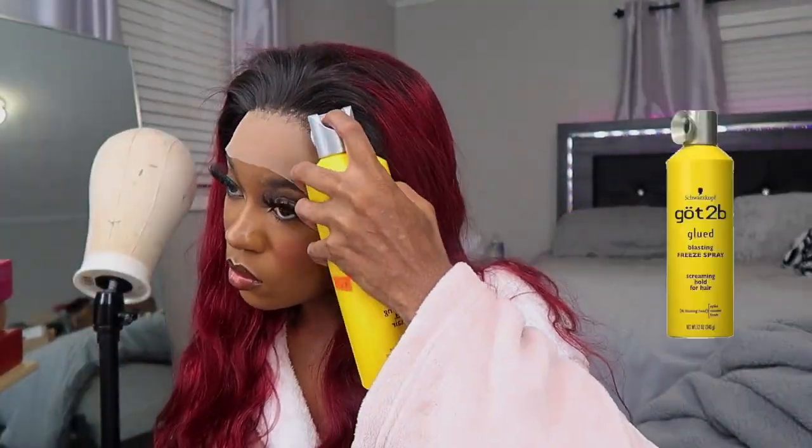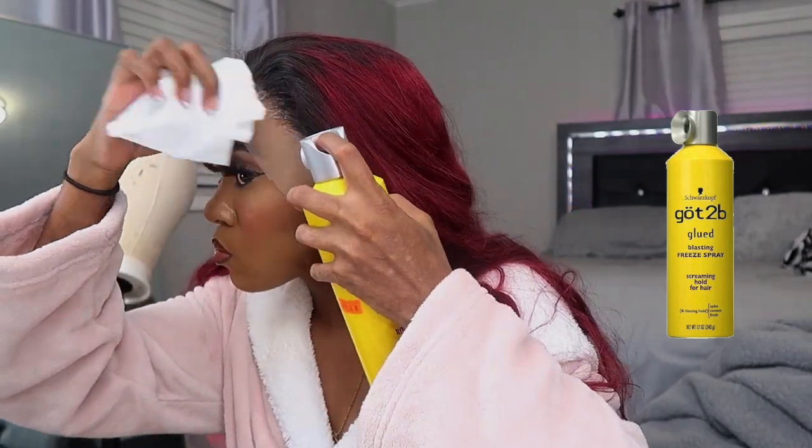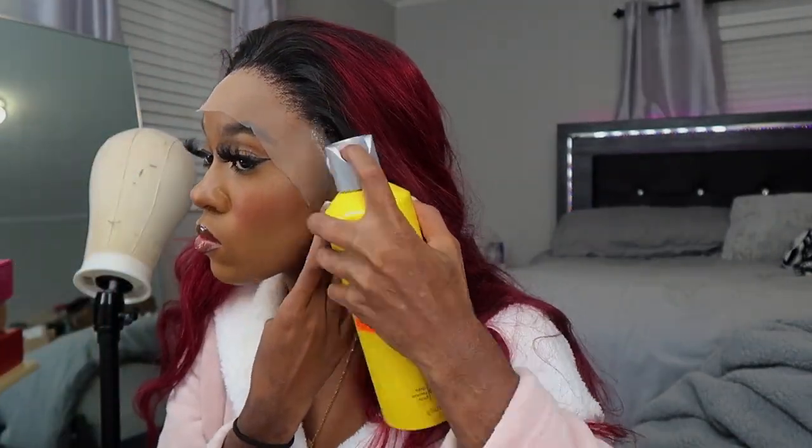Then I'm going to go in with my Got2b Blasting Freeze Spray and spray across the whole hairline. This is what I've been using to install my wigs lately. I haven't been using lace glue, no bolt hole, nothing like that. I literally just use freeze spray now, just because I wanted to give myself a break from the lace glue. Didn't know how harsh that was around my hairline.